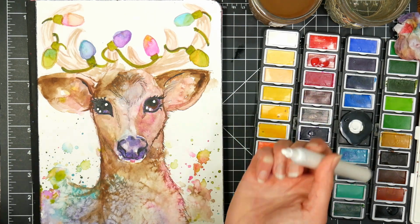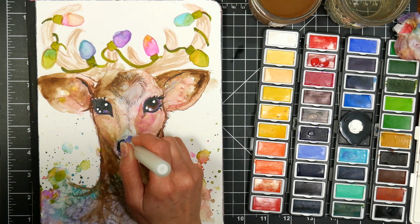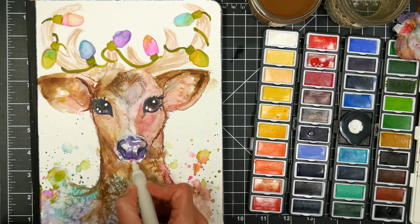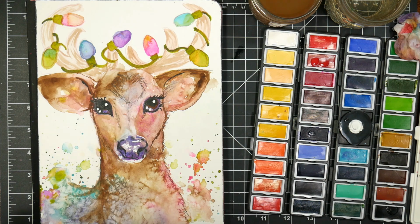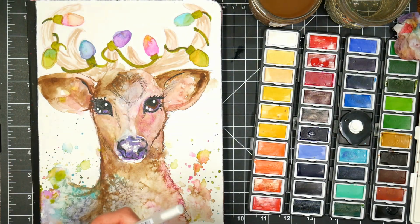Even though we've reserved them, sometimes the white paint pen is just a little bit more effective. We'll glisten the nose with it too. And actually, I think I'll do a gel pen through the fur under the chin because I think that will look really cute. Let's see. This is a little small.